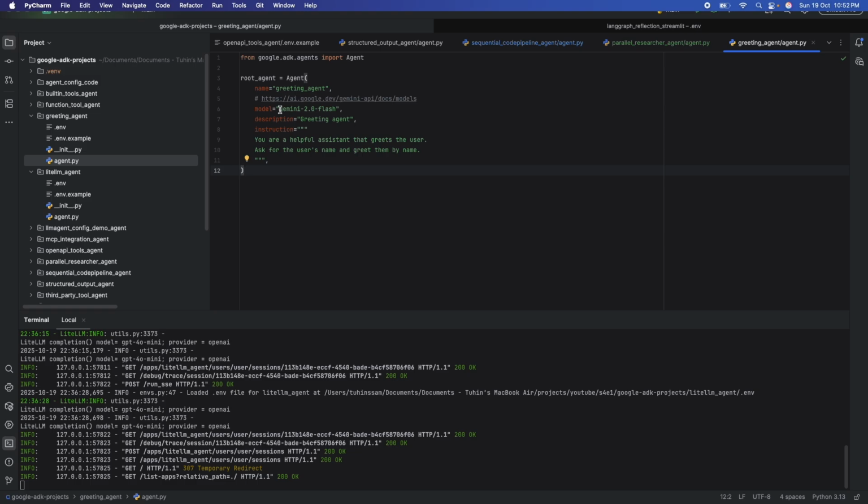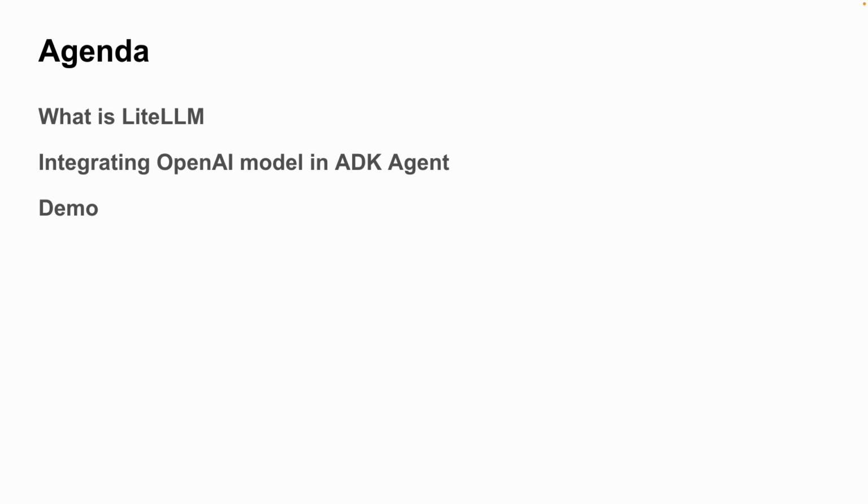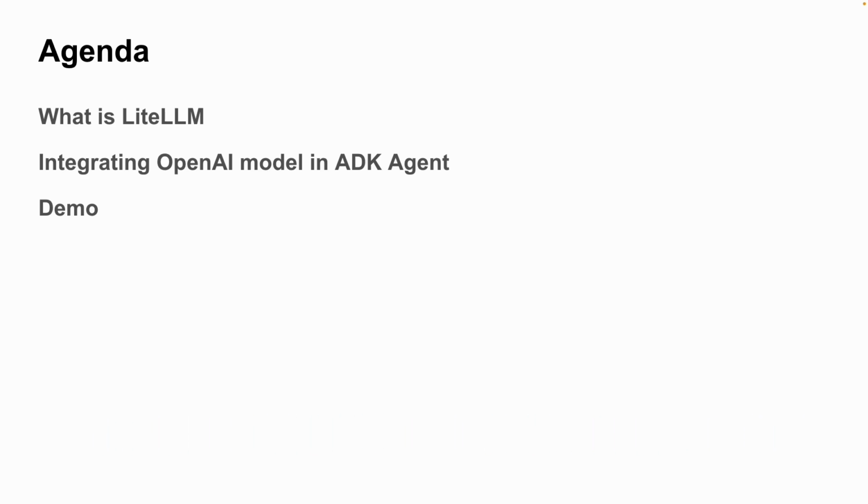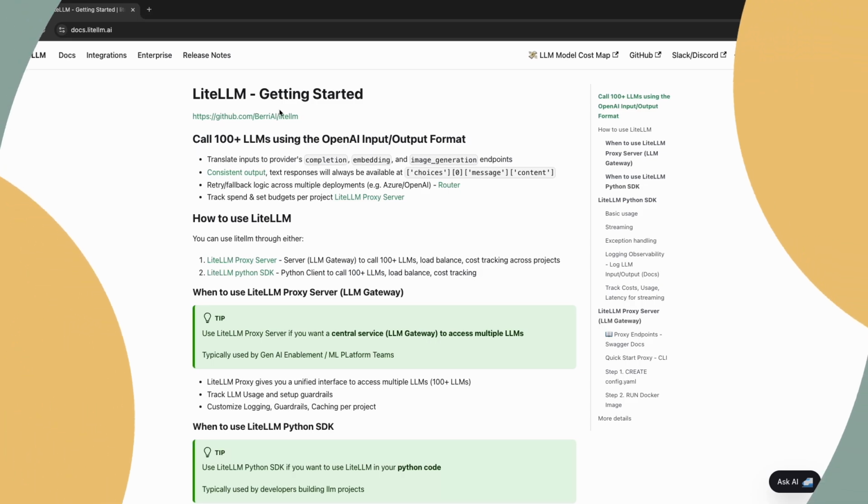Now let's come back to integrating other models into ADK other than Gemini. In order to integrate other models into ADK, we'll be using LiteLLM. Now we'll learn what LiteLLM is and how to integrate an OpenAI model in an ADK agent using LiteLLM, and then we'll have a short demo integrating LiteLLM into the ADK agent. Now let's see what LiteLLM is.